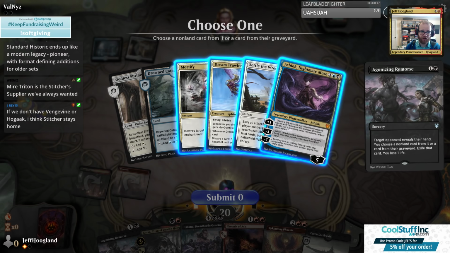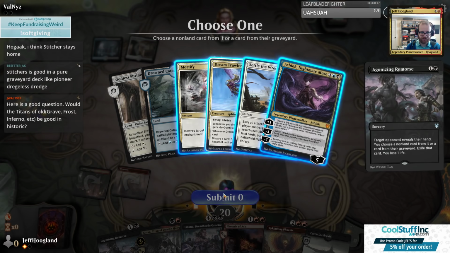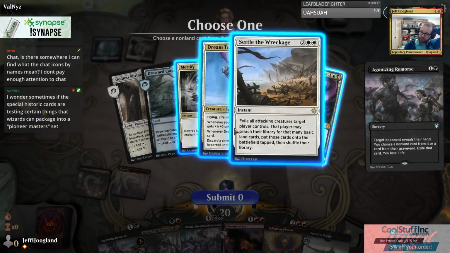Yeah, that would be great, Bob. I think that would be very, very good. All right, I think I take Dream Trawler to start here and probably plan to take Ashiok the following turn.